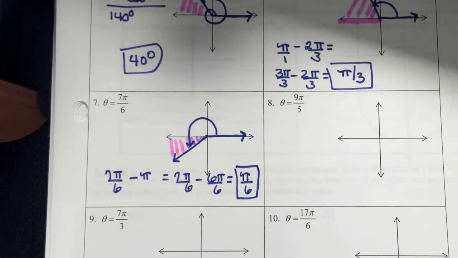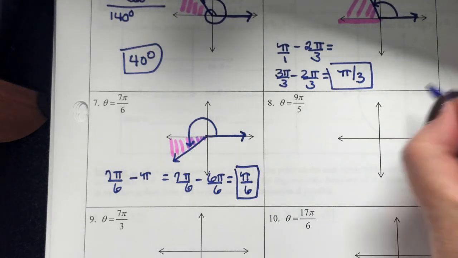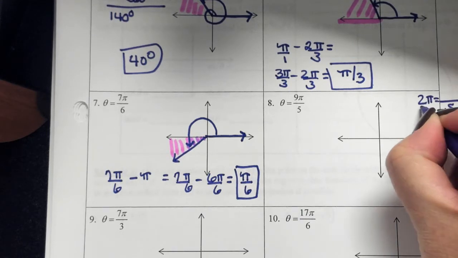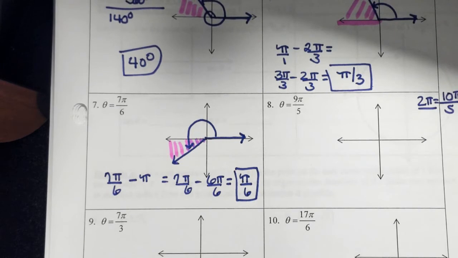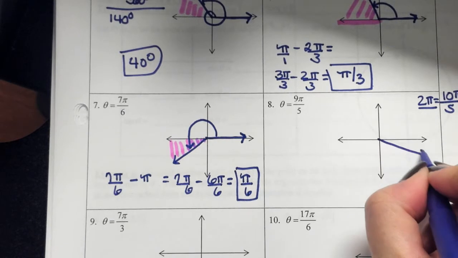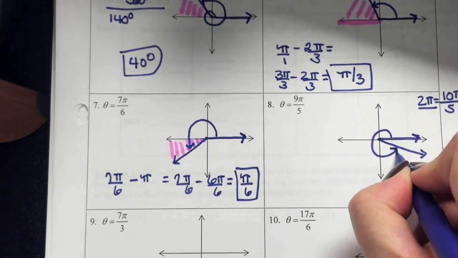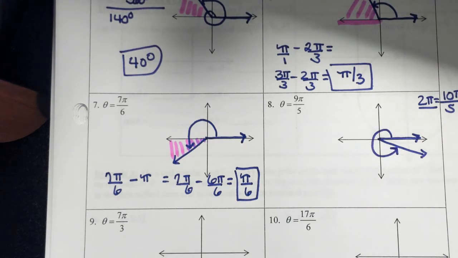Let's take a look at number 8 for a minute, because this isn't on the unit circle. Is 9 pi over 5 less than 2 pi? No. So again, 2 pi with a denominator of 5, what is that equivalent to? 10 pi over 5. So, is 9 pi over 5 less than 2 pi? Yes, so I know that I'm already between 0 and 2 pi, aren't I? So, thinking about fractions, without having to convert into degrees, I know 10 pi over 5 is one complete revolution. What quadrant do you think 9 pi over 5 would be located in? 4. Bingo. Save yourself some work. You need to know what quadrant you're in.